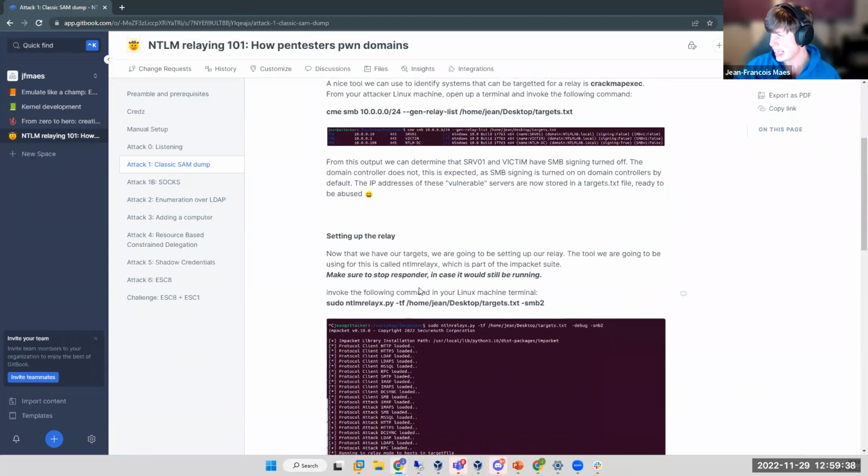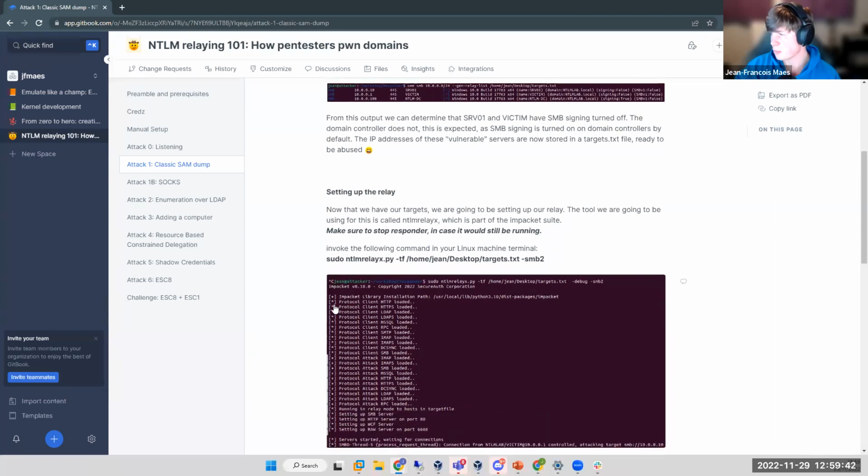The relay tool that we are going to use, rather, is part of the Impacket suite. The tool is called ntlmrelayx.py. Note that this should run with sudo privileges, as we are going to bind on port 445, the SMB port, which requires sudo. Then this NTLM relay tool takes a parameter, in this case -tf, which stands for target file.